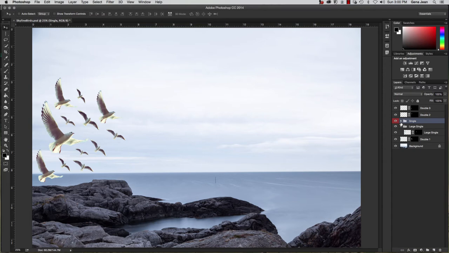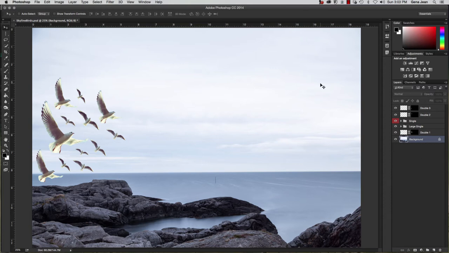I'm going to go ahead and collapse that, and I'm going to collapse the large single group. And what we have here is now two groupings, the large single and the single. We have our double layers all linked together, and then we also have our original background layer, which remains locked.